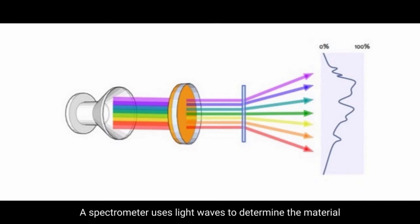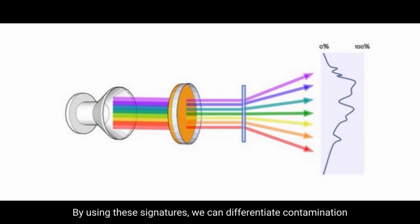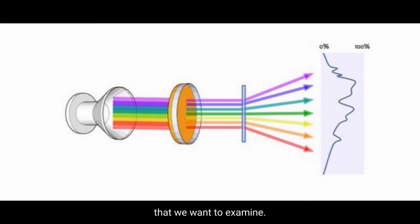A spectrometer uses light waves to determine the material that the light is being shown through by measuring the amount of visible light absorbed by the sample. It then outputs a spectral signature that is unique to that material. By using these signatures, we can differentiate contamination from recyclables with a large enough dataset and a baseline for each of the clean recyclables that we want to examine.